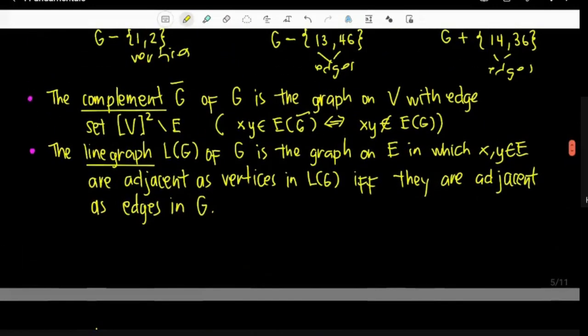Now, on the other hand, ang line graph naman is the graph on E. So, this time, yung E, gagawin mong point. So, it's another graph. It's a different graph from G. So, the new vertex set is the edges. Two edges in E will be adjacent in the line graph if these edges in E are adjacent in G. So, may dalawa na kasi tayong graph na pinag-uusapan. Meron tayong G, tsaka L of G.